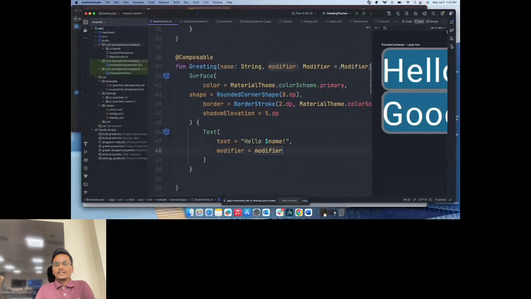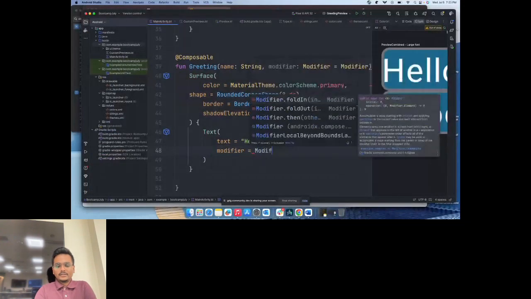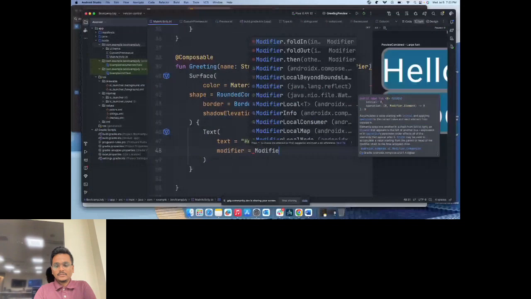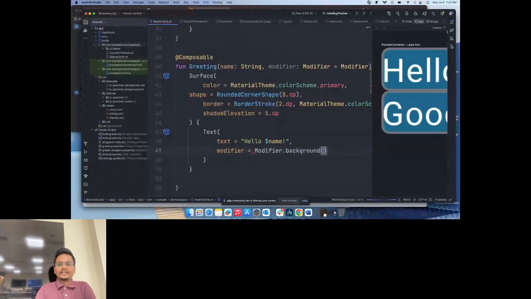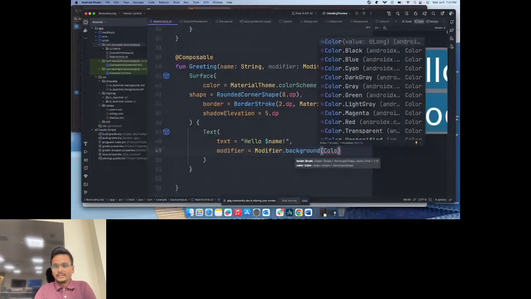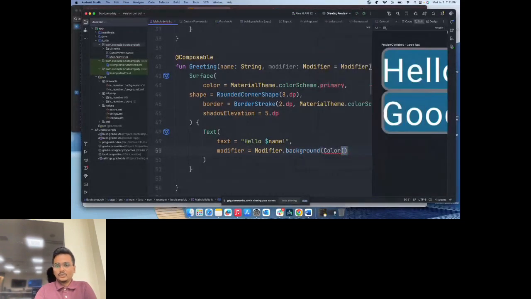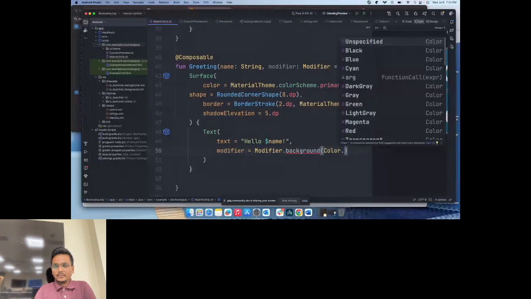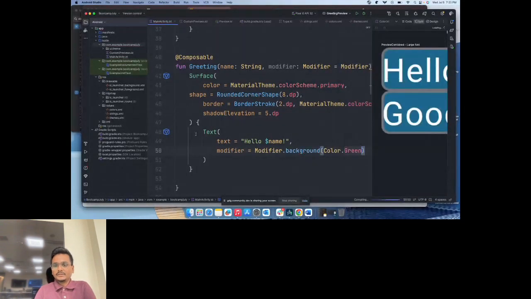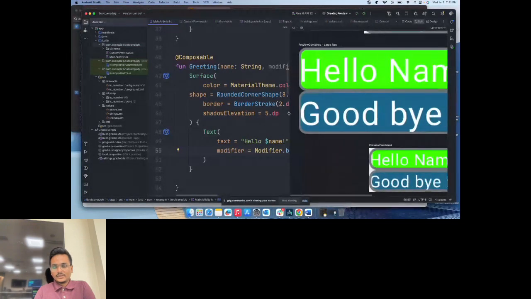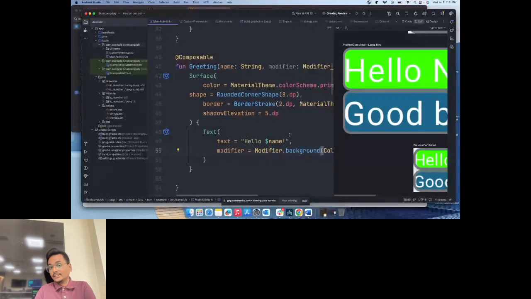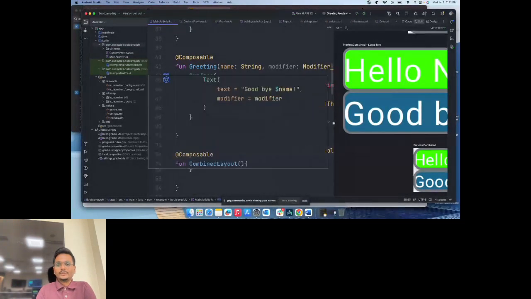Instead of applying it from over here, I'm going to override it with modifier dot background, and let's assign a color. Here we can take the Color composable and make it probably green. Once you do it, you can check over here, the text changes to green.